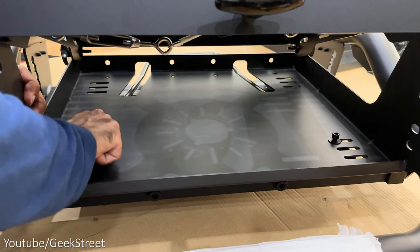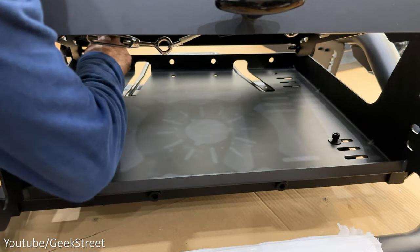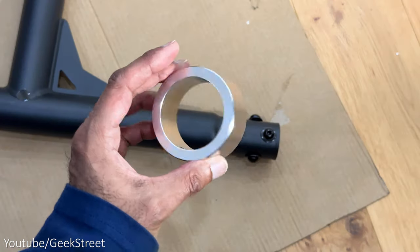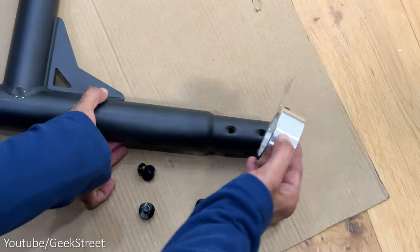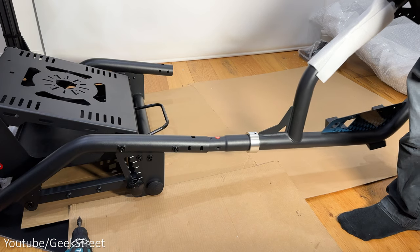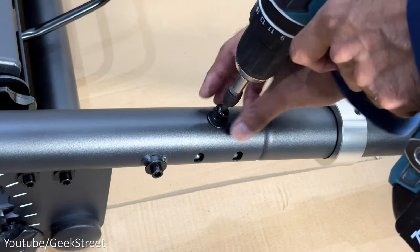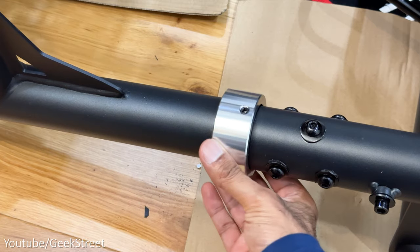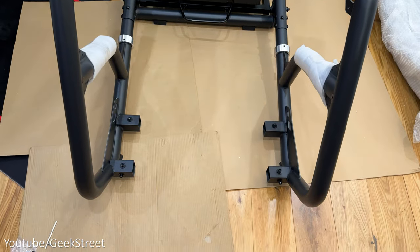Next, reattach the seat platform onto the seat sliders using the four screws that were initially removed. Then, taking one of the front side arms, remove all the screws from the bottom and attach the circular silver ring by slightly loosening the screw and sliding the ring into position, then tighten. Do the same on the other side arm. The side arms can then be attached to the rear seat base by slotting into position and attaching the screws to secure it. Then loosen the screw on the silver ring and move it closer to cover the joint location — repeat on the other side.